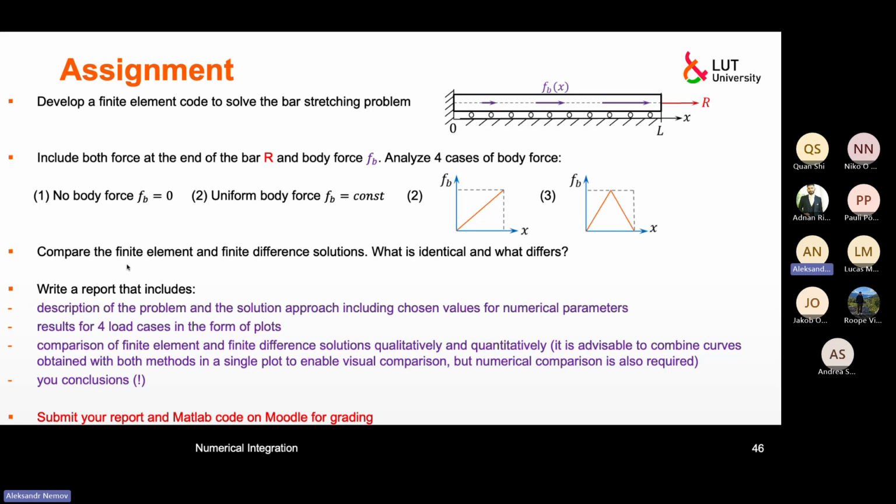And I want to have all elements. So to receive the maximum grade, which is 5, you need to have all these things included in your report. If something is missing, even if it's absolutely correct, but you just did not consider 2 of those load cases, it cannot be the maximum grade, as you might understand.